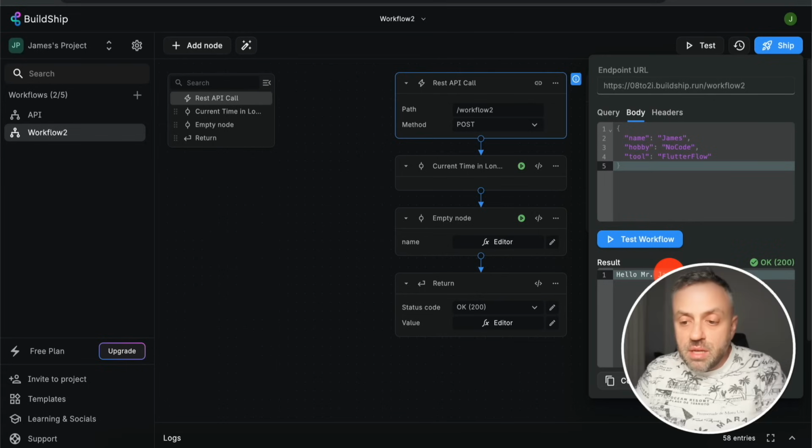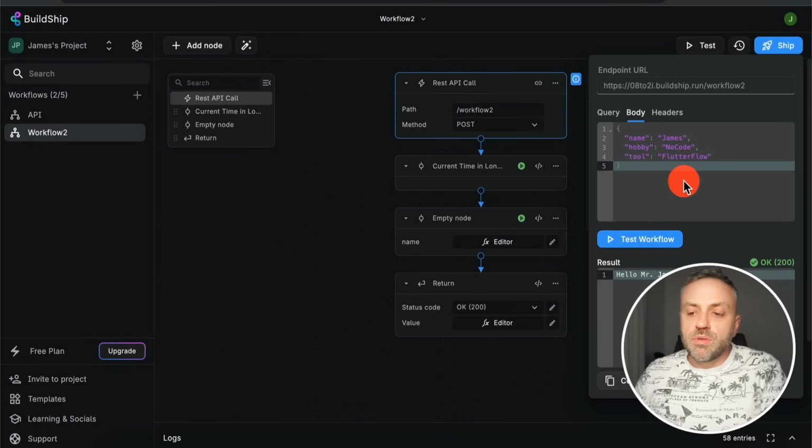Very, very easy. And in fact, this is what I recommend you guys to do. I recommend that you guys test it first before deploying it, because testing is almost instantaneous, whereas deploying takes a little bit of time because you've got to package all of this and upload it onto Google's managed platform.